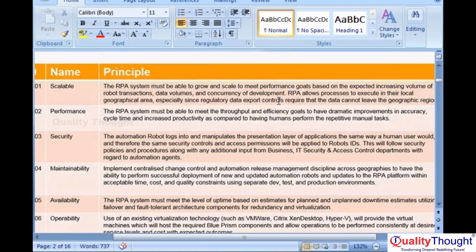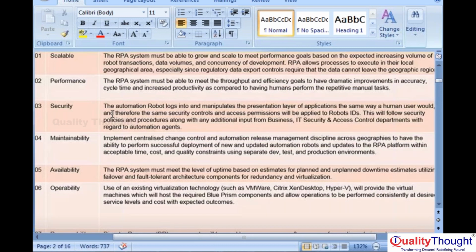Okay, anyway, fine. Can I move on to the next topic? Yeah, we have a few more questions. Where can we install the control room component? The control room you can also install in the same server. The control room is also just a client application. So you can install the control room in the same server, or if you want, you can install it in a different server. So, next principle.